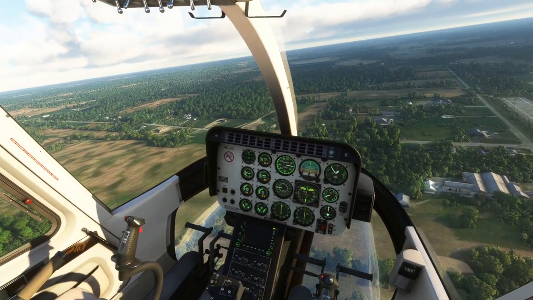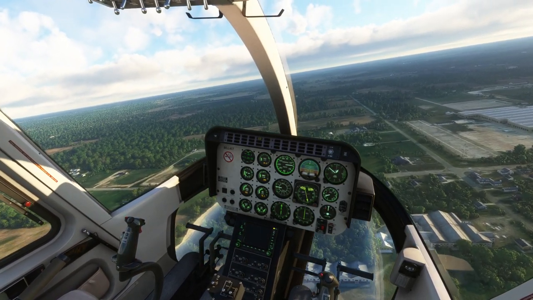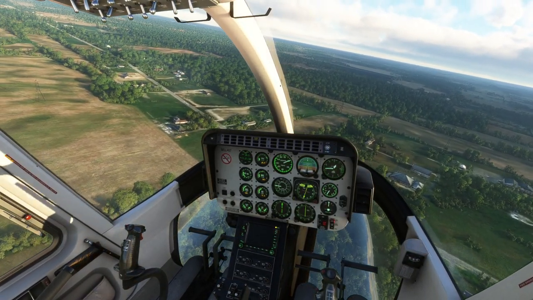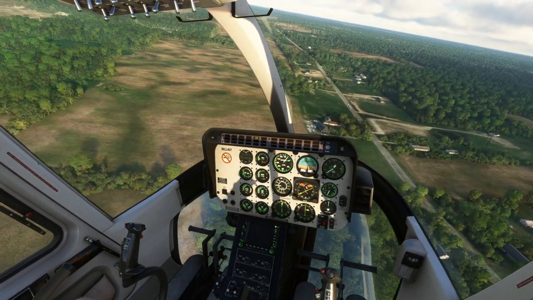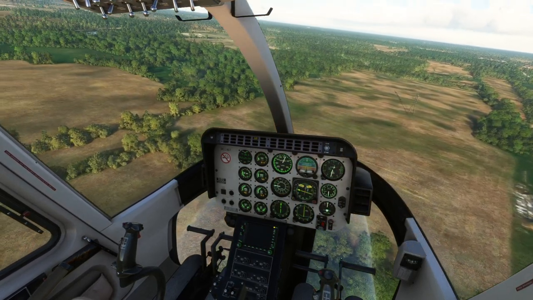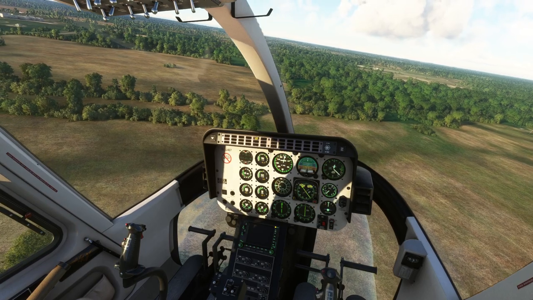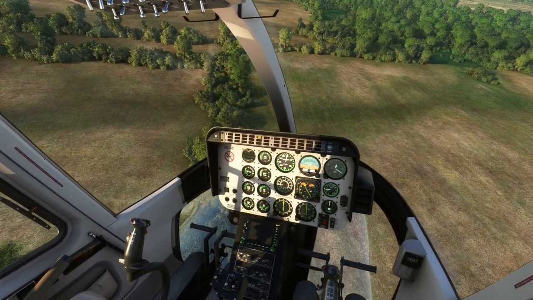So I'm just going to come out to about the road here, and then I'll do a 180 and kind of bring it in over a field. Am I doing that right, or am I making people throw up? Kind of want to come in through that gap there where the runway is. Get some forward speed here.